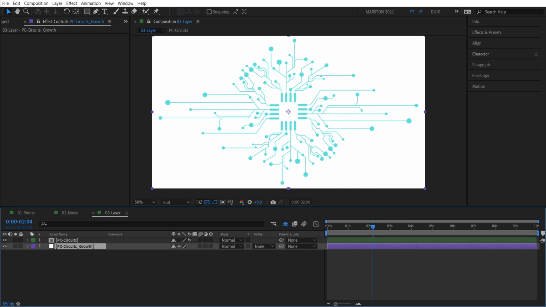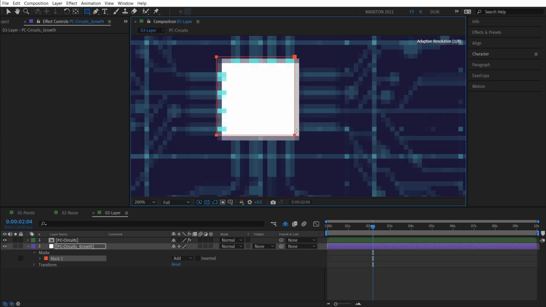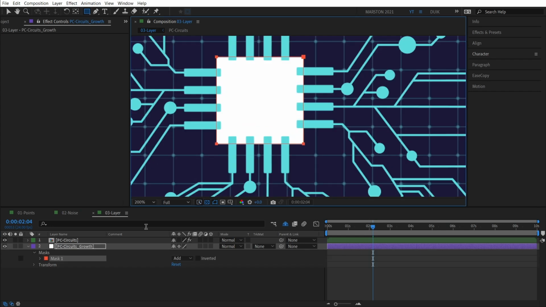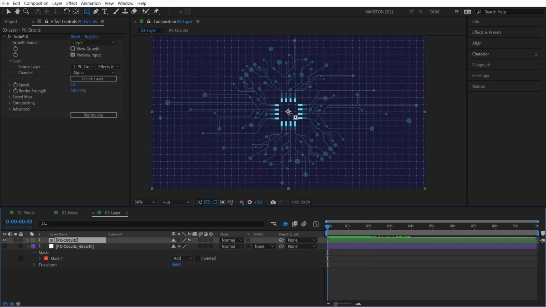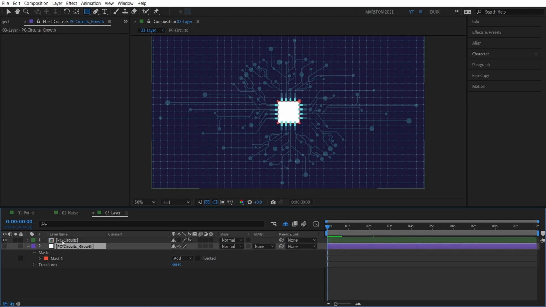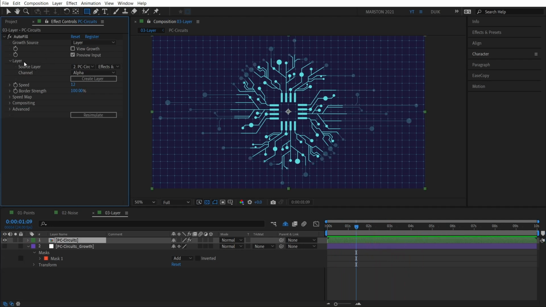But because it's all alpha, I'm going to go ahead and make a mask just around these center points. And I'm going to go ahead and disable this. And going back to our autofill effect, we can see that now, because all 16 of these start points overlap the alpha of our masked solid, the animation will reach the entire piece of art. And aside from being able to select a layer, all of the other controls for the layer mode are the same that we've already gone over.